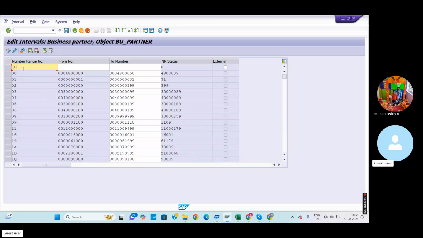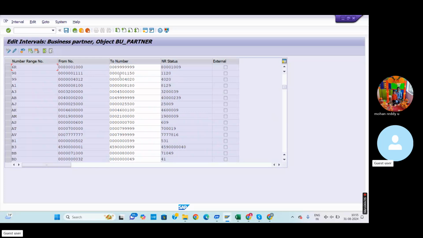Let me explain. Here I already created one number range KU, with a from number and a to number. Why do we enter this number range? Whenever we create a new business partner, the number will be generated from here.